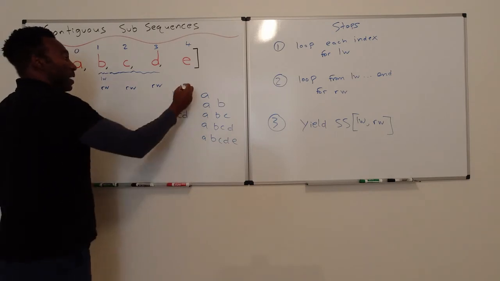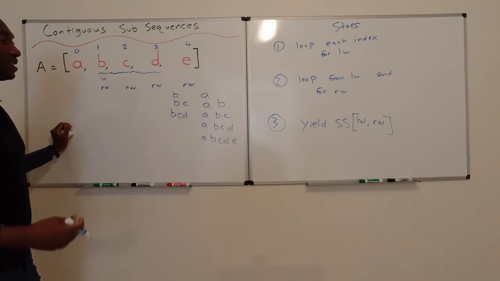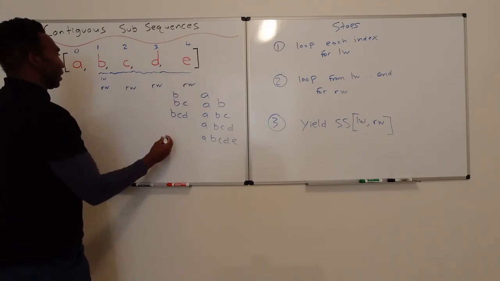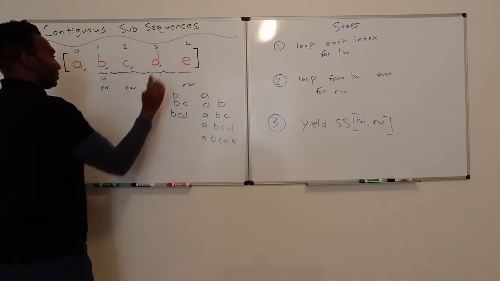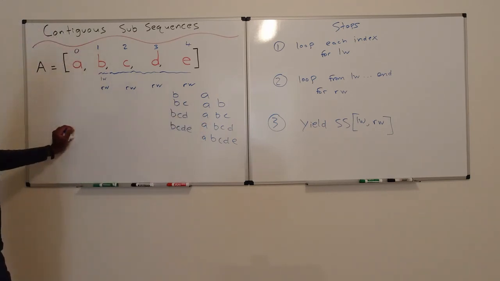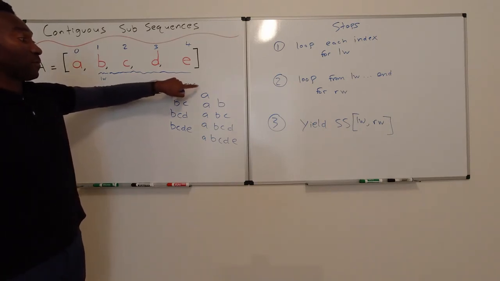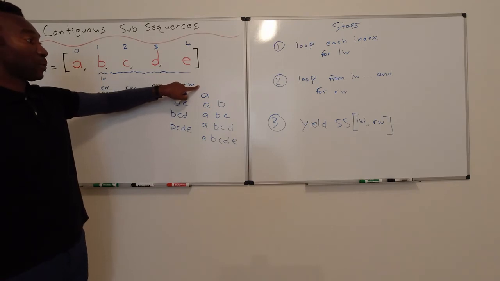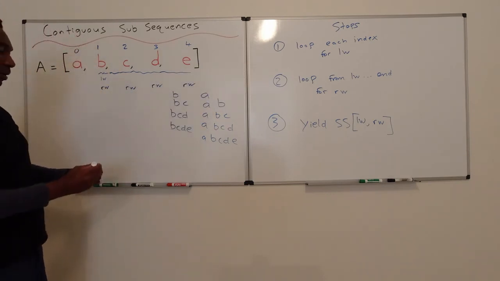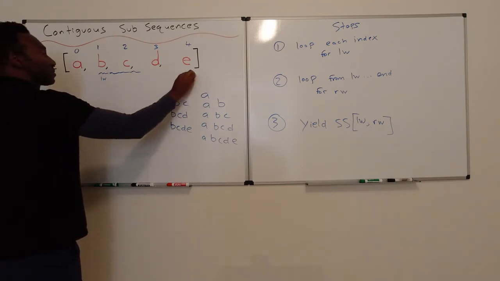Again, return to your inner loop. Increment the right wall one more time. And step 3, you're going to yield the subsequence that is defined by that interval, which is between 1 and 4. When you do, you'll get B, C, D, and E. All right, perfect. So now the right wall has gone to the very end, and therefore it's going to exit that inner loop and return to the outer loop. And what I'm going to do is erase all this to make more space. Erase that, erase this.